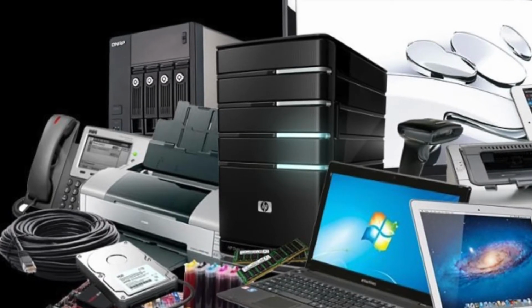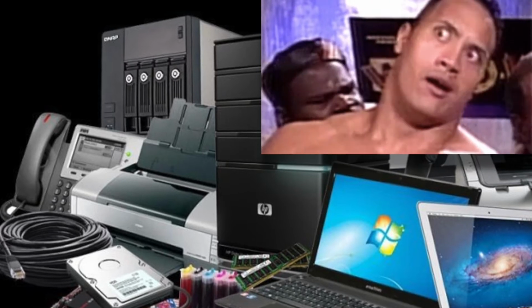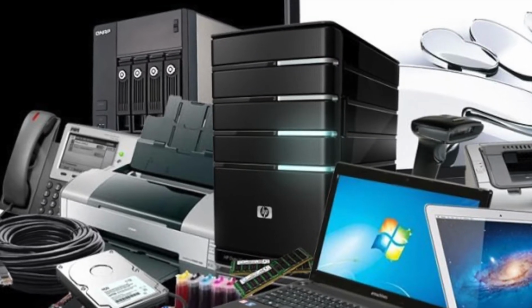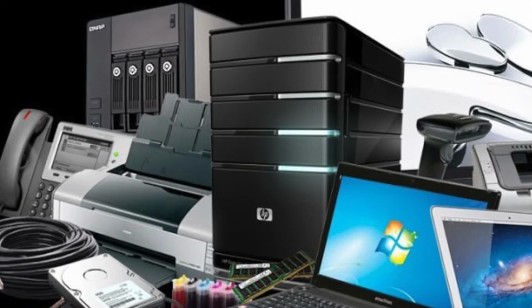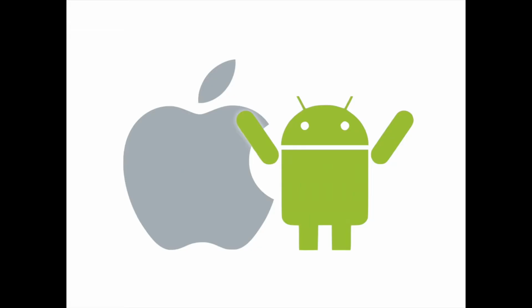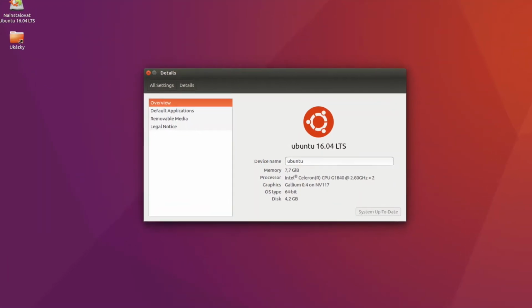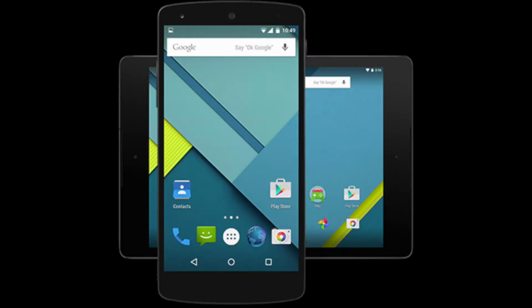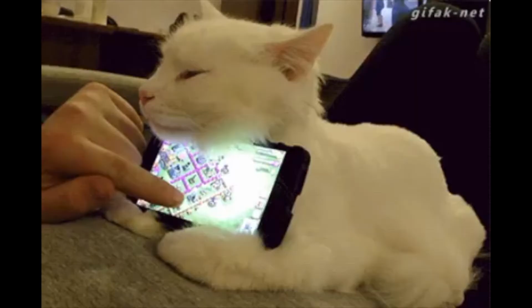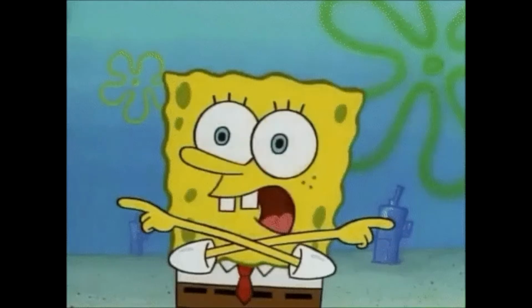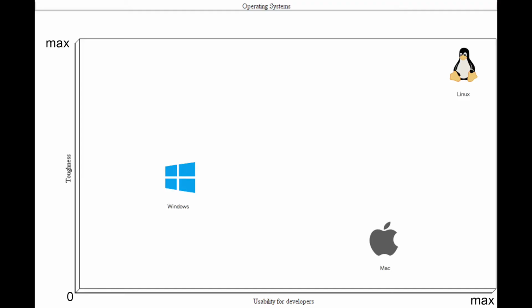Now let's take a quick look at what actually runs on that hardware. The operating system. There are two kinds of operating systems, the ones that run on desktop and the ones that run on mobile. Windows, macOS, and Linux are operating systems that you would most likely see on a personal computer. iOS and Android are the mobile operating systems that you use on your phone. The question is now, which one should I actually use? Here's how I would classify these three desktop operating systems. Windows and macOS are for everyday use and development, while Linux is mainly for development.